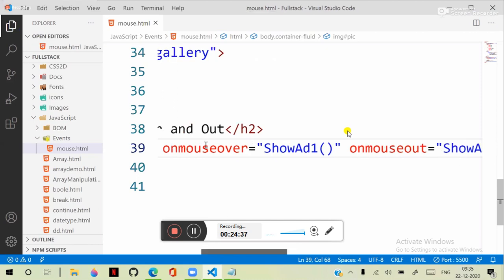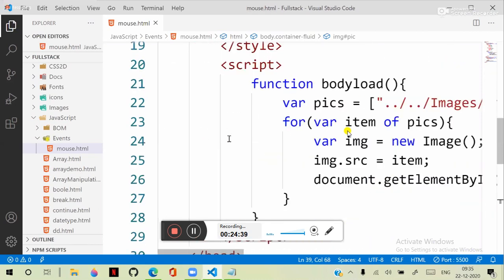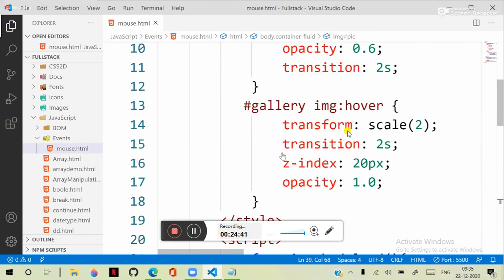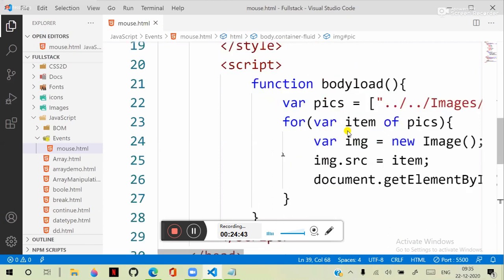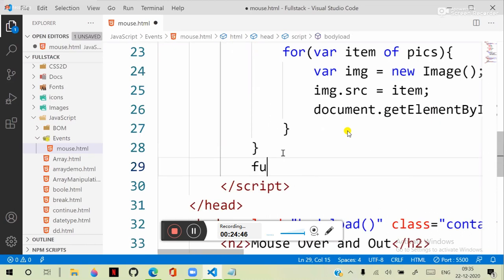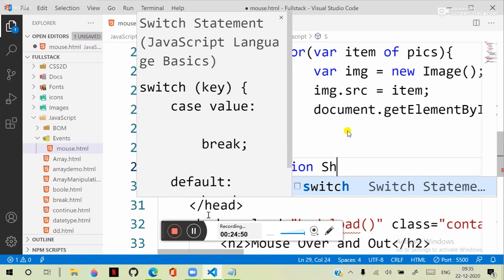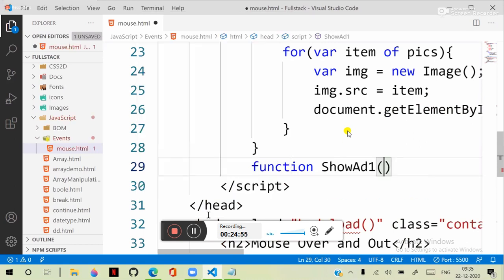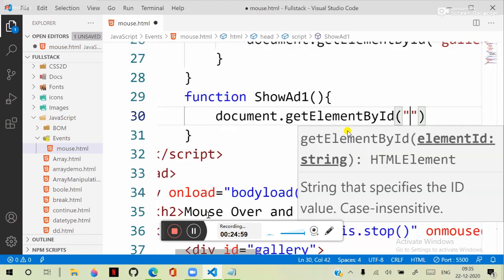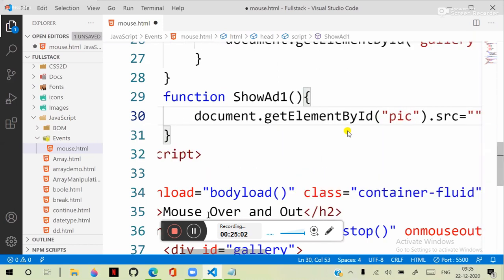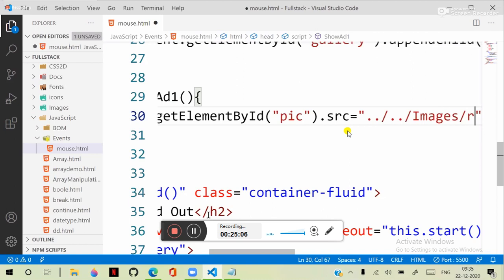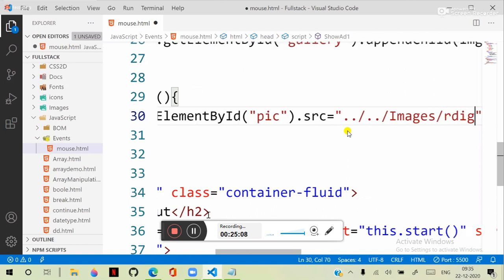That means now I have to write the functions here. So function showAd1: in that I need to access document.getElementById pic .src. I need to change it to ../images/rdigital.jpg, something.